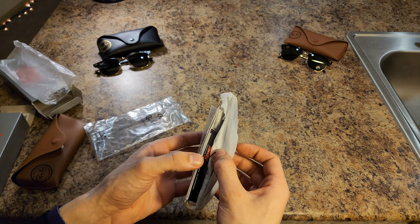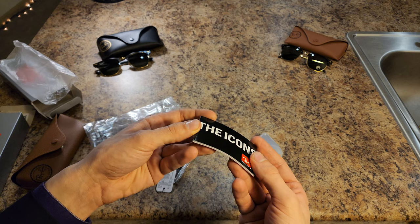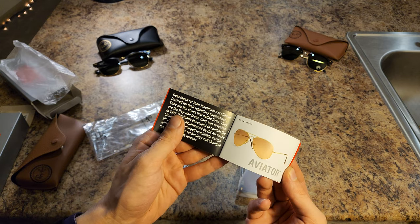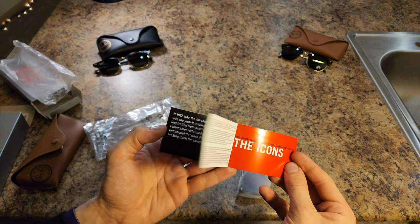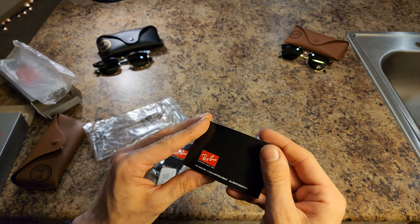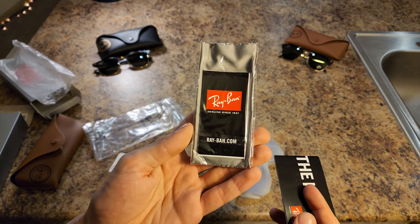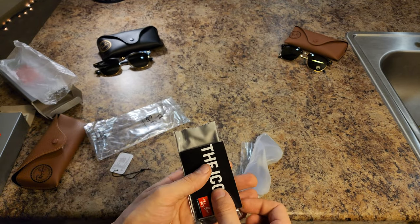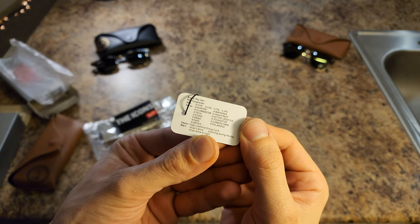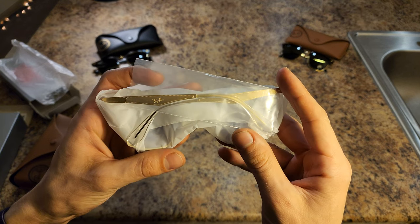I know these lenses are plastic, which is too bad, but metal frame, I think. 2010. These glasses are old. Only pair I found. Rayban.com, that is correct. On eBay. Only pair. Yeah, this sleeve looks correct.